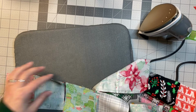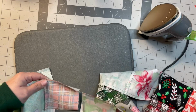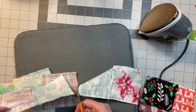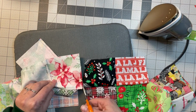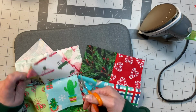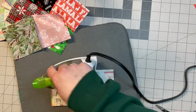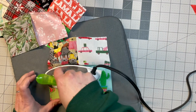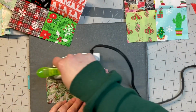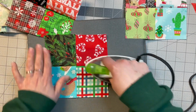All right, I've sewn together all my 4 patches. Let's cut them apart. Now we just need to lay them out. And this one I will look and see what's, I guess I'll move them around to see what's more pleasing to the eye. But, you know, again, I'm not too picky about it.